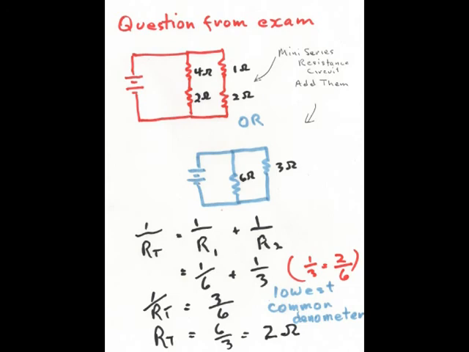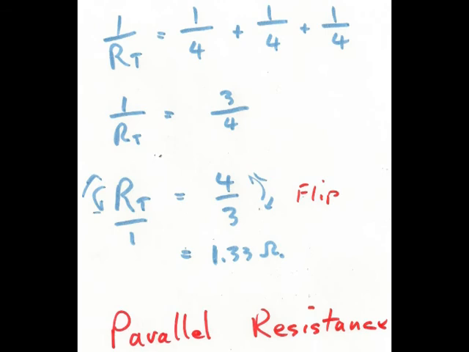Be careful not to mix up parallel and series when you're trying to find resistance. You have to identify it and think about it, as you have to in this question. So when we look at the original parallel circuit, we have 1 over 4 plus 1 over 4 plus 1 over 4 equals 1 over RT, which, as you see, we don't have the problem of a lowest common denominator, but we have 3 over 4. So we flip it again, and RT equals 4 over 3, or in that circuit, it's 1.33 ohms for the parallel resistance.